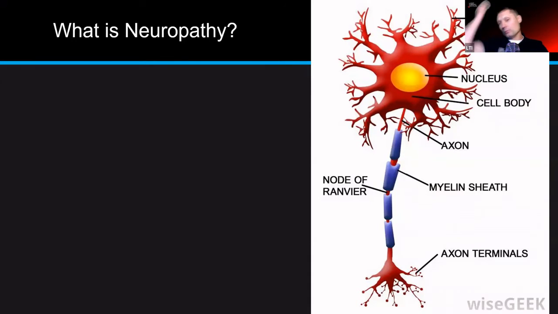So a quick review on what the nerves in the periphery look like. You've got your nucleus, cell body. You've got the axon, the long communicating strand from the cell body that is surrounded by a myelin sheath. And that goes all the way down to the terminal. You'd see a cell like this in the DRG, near the spine, and then these terminals go out to the very ends of the nerves, at the very ends of the extremities. You'll find these axon terminals in the toes, in the fingers, and then of course in the skin as well.